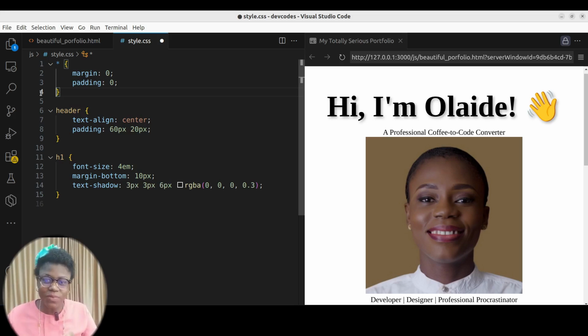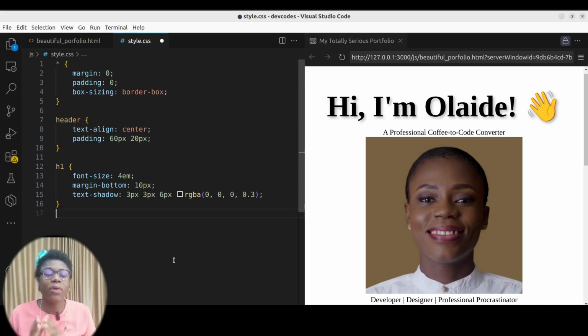Because elements have default margins and paddings, we tend to start by saying, take all the elements. That's what the star is doing. So our star takes all the elements, then gives them a margin of 0, meaning don't create space between them and other elements. Give them a padding of 0, meaning don't give the parents and children space either. Let me determine what the spaces will be, whether between or among. People tend to remove the default value so that we can define it the way we want.